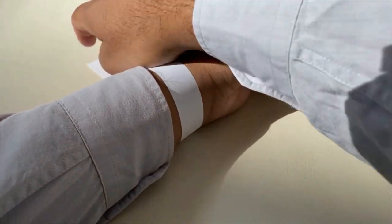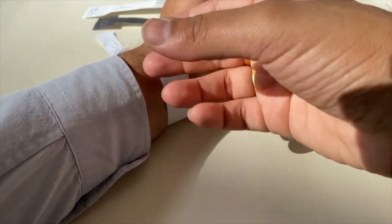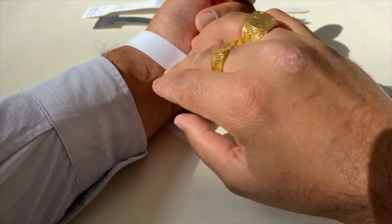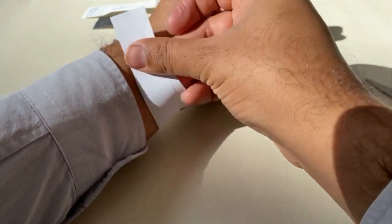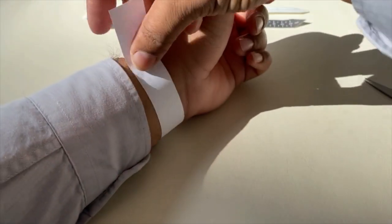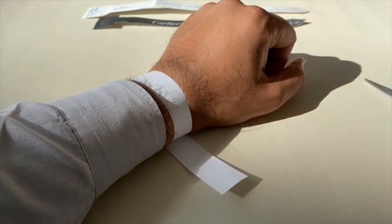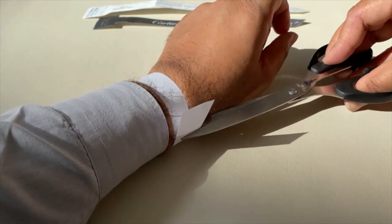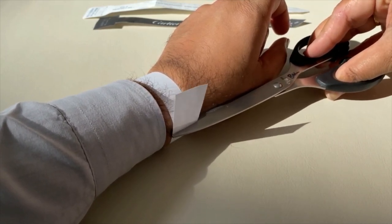Bring the paper over your wrist. Try to make sure that the paper is nice and snug against your wrist. Not too tight, but snug enough. Then, once that's in place, without cutting your wrist or causing yourself any harm, you want to make sure that you cut through all of the pieces of paper.